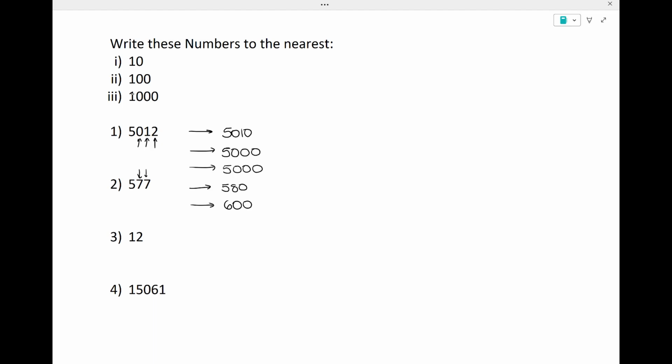Now this is when it can get a little bit more complicated. To round this number to the nearest 1000, once again, 5 is greater than or equal to 5, so it rounds up. However, you're probably thinking, well, there's no number to round up. Well, there in fact is. We can think of it as if there is a 0 here. This 0 will round up to a 1, so this becomes 1000.